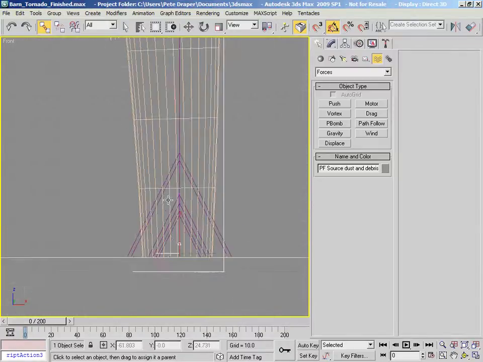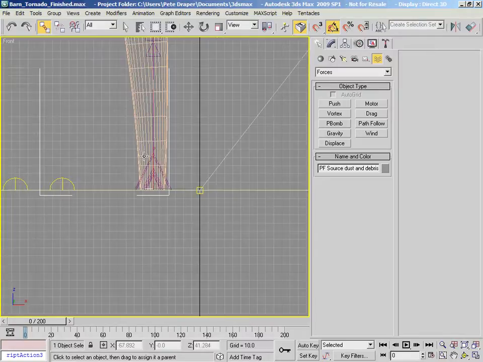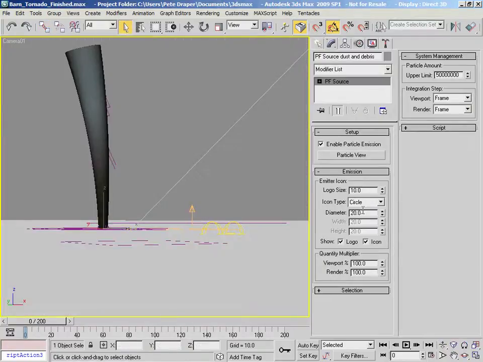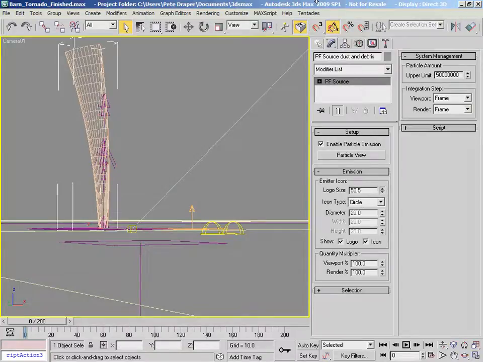So what I need to do now is have this particle flow source icon as quite a large diameter. I'm actually going to increase the logo size as well, so we can see it in the viewport. I'm going to stick that to about there.